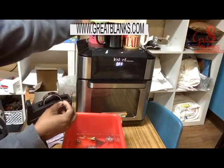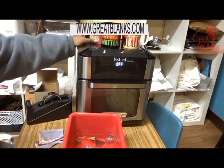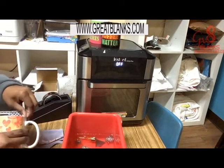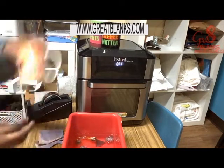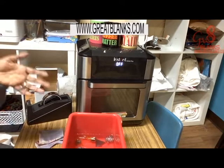What happened is I'm really short on a lot of them because they came and were broken. So I'm kind of sad about that. I am going to get a refund and be credited for them being broken, but it's sad because I really wanted them. I just have to wait. It's going to be a while before they reship me some more, so I have a very limited number.